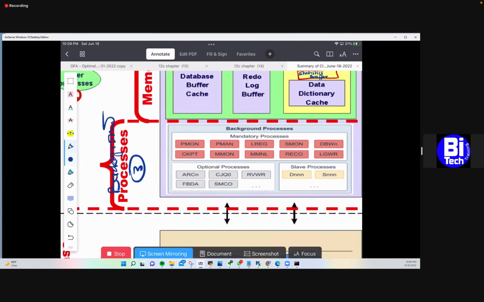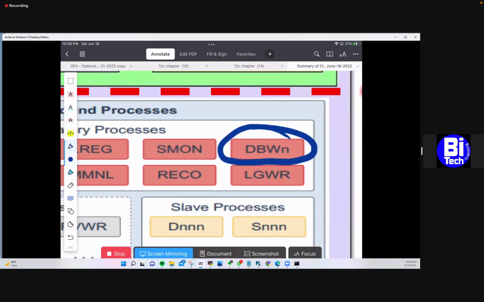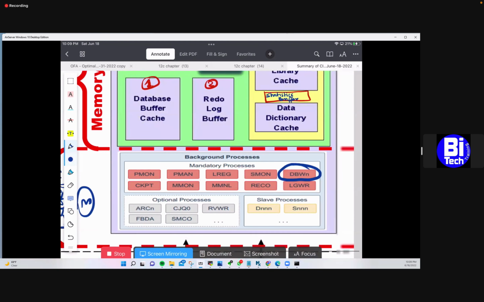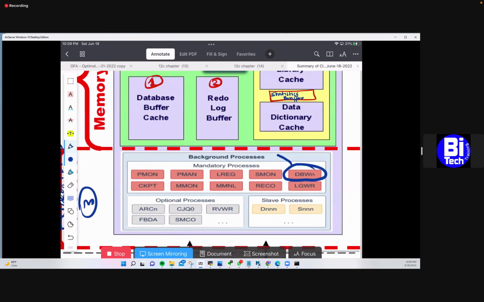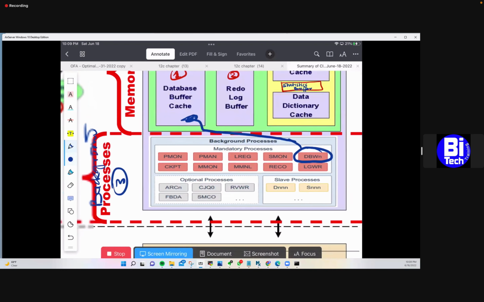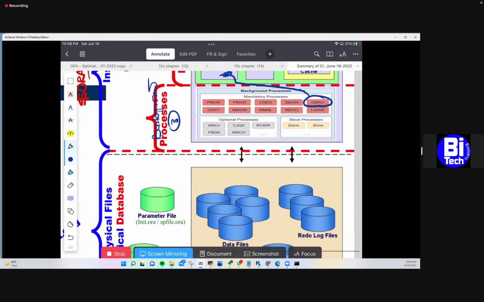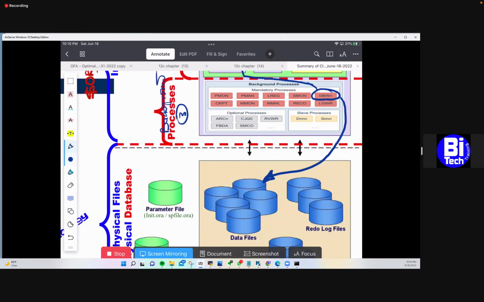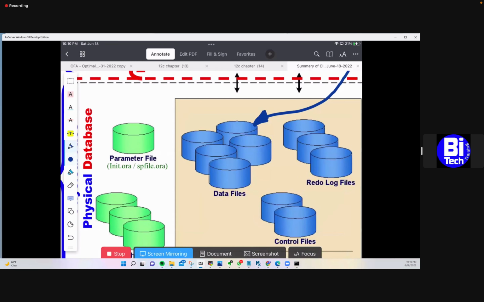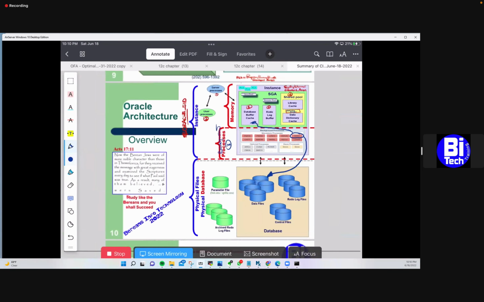The background process would now take your data, and specifically a background process called DBWn, the database writer. That database writer, guys, would take your data from the buffer cache. Let's say your data was here. It's going to pick up that data and take it down. You continue to go down and down until it drops it inside the database files. Guys, watch that, the data files. And so that is the movement of data.